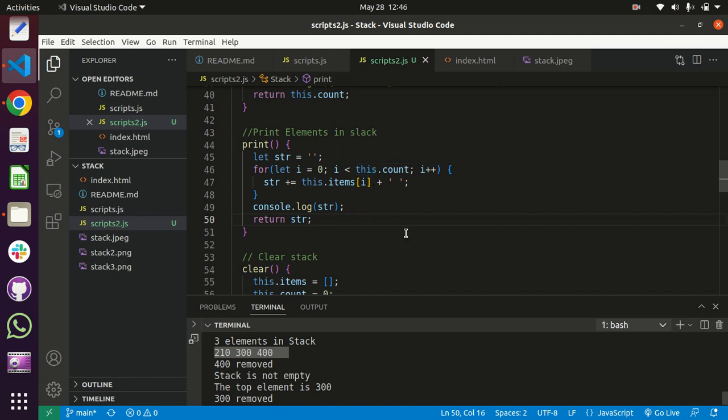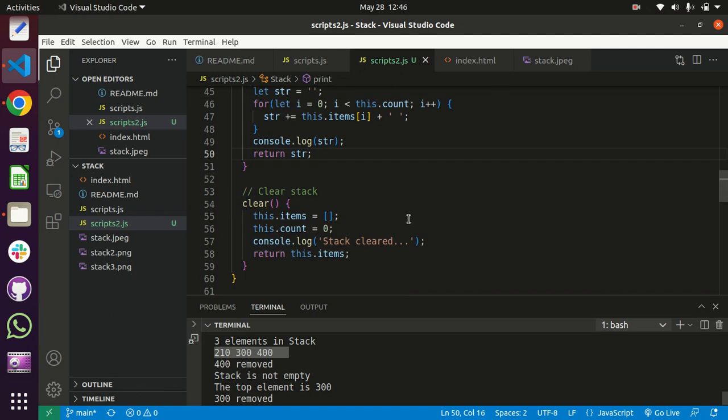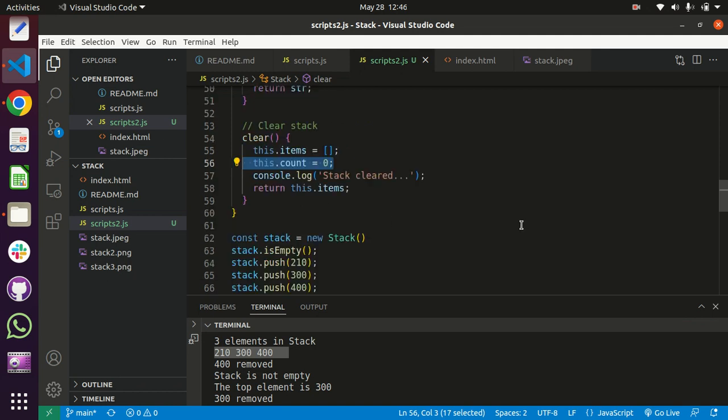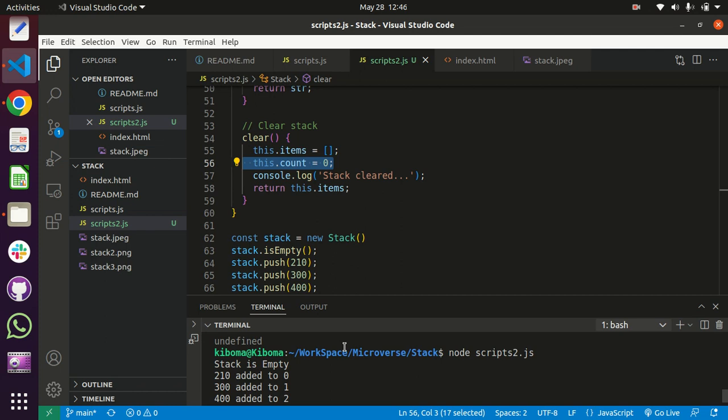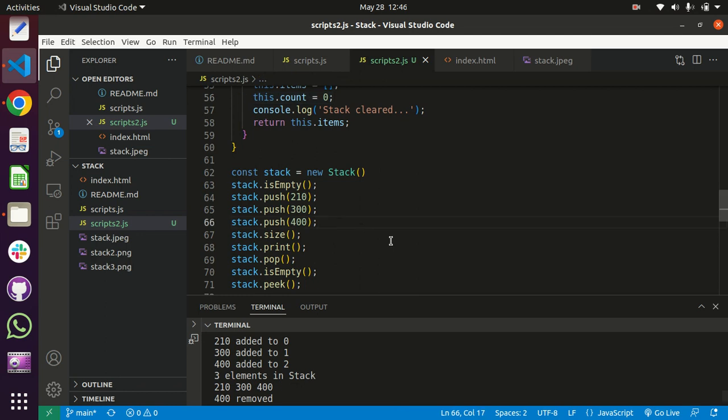Then we have to clear stack. You have to initialize the number of items to 0, the count to 0. Then you have just cleared what you have in the stack. So for example, if you clear the stack after you have finished pushing, we notice what happens.